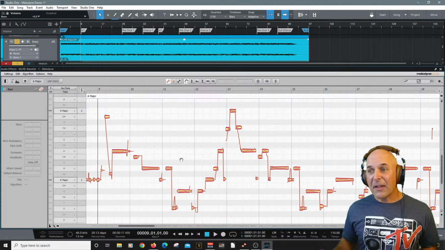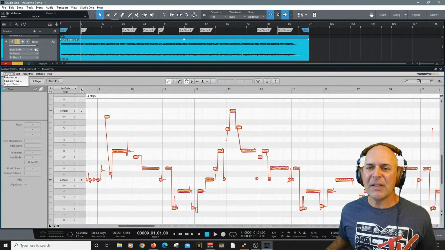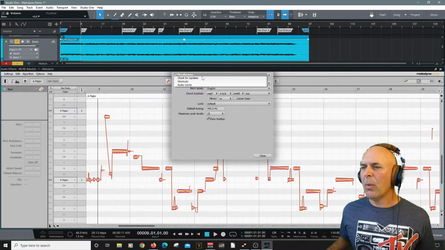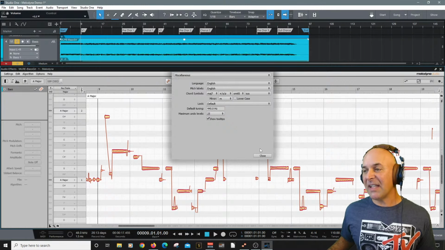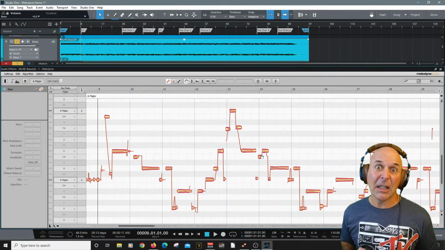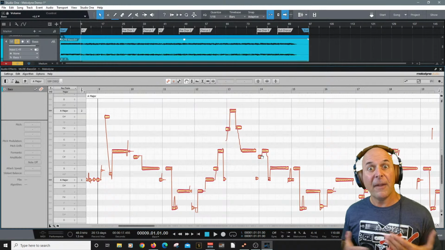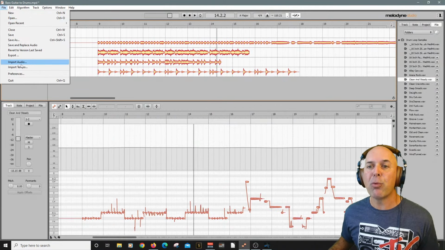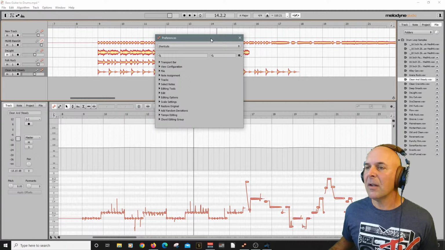Now, graphically, what you're looking at, let me see if I can do this in the plugin preferences. Let me go to preferences. Okay, this is good. Let's see if I could, miscellaneous. Well, maybe in the standalone. I know in the standalone, you can actually change the contrast to make the colors of Melodyne a little bit more visual. That's something you can definitely do. Let me open up the standalone version and show what I mean. Here under preferences. All right, check this out.